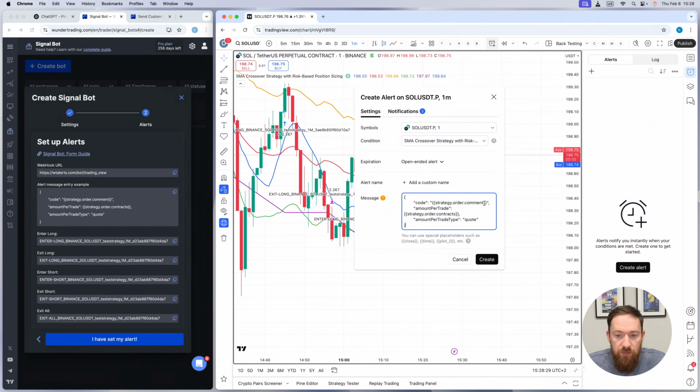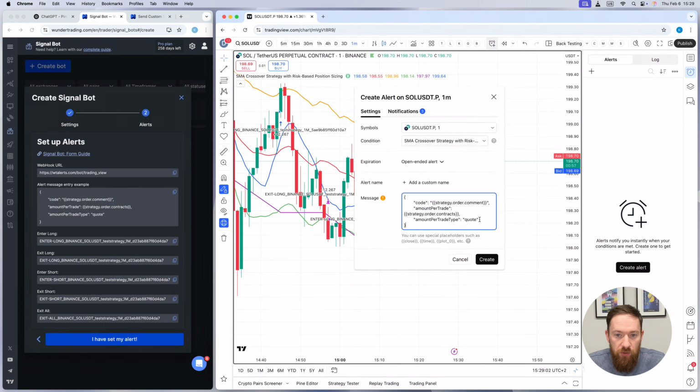The first line of this message is going to pass the comment that we just input in the Pine script itself. So it's going to be either enter long, enter short, or exit short. And it will be put there automatically depending on the status of your strategy. The second line is actually passing the value which the indicator is calculating. So it's going to be any kind of a numeric value. And the third line is actually determining what this value is associated with. Is it in number of dollars, or is it in number of coins that you're purchasing, or is it a percentage?